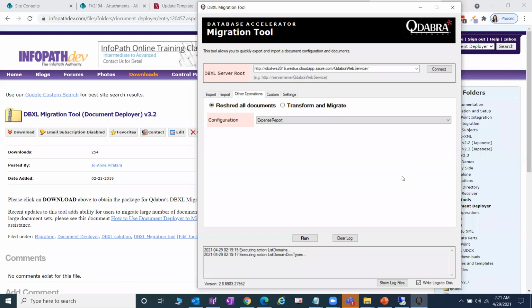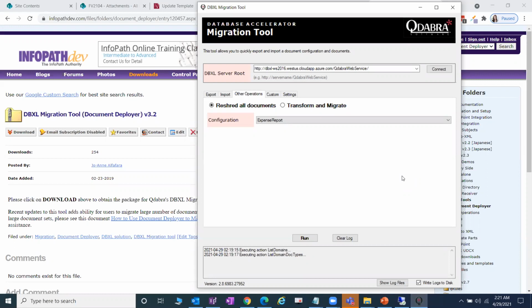And I think it's running the command on the server. The import requires that you have the documents locally when you import them. But when you're running the reshred, I don't think you have to worry about that because they're all in the database already. You're just reshredding them to have those new 4 columns or whatever populated from those old forms.